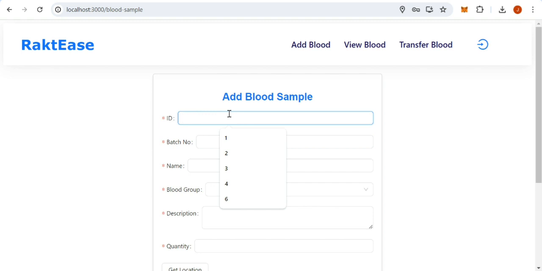So once we are done with login and sign up, we move on to add the blood sample which the blood bank has collected.